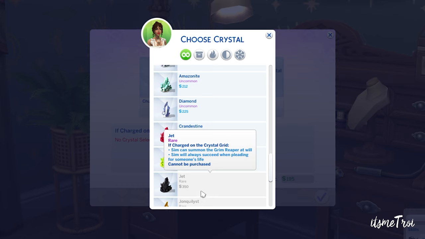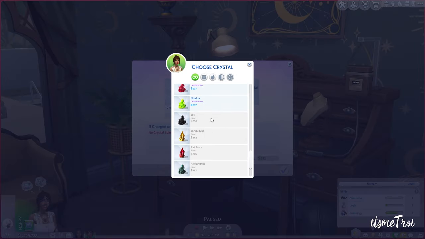Sims can summon the Grim Reaper at will. Sims will always succeed when pleading for someone's life. Cannot be purchased. Jet. Okay. So what you're telling me is I need to go find it. Challenge accepted. Okay.